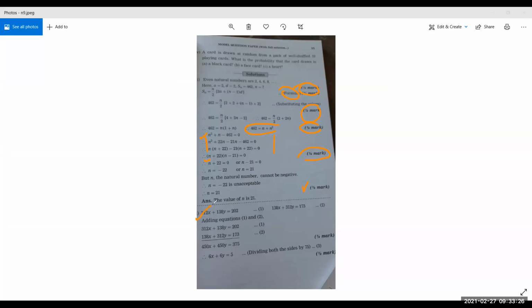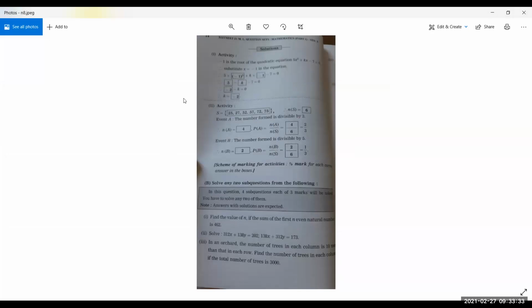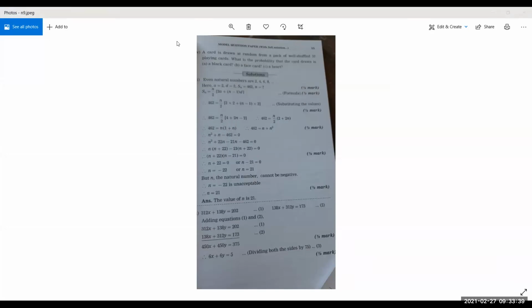So here, let's read the question first. Okay. Simply two simultaneous equations are given to us, and we have to solve these two equations here. So again, write the simultaneous equations and solve them. Look here, the numbers are the same, student. This is 312, 138, 312, 138, but only the variables are exchanged here. You know this very well, this type of question is solved by adding the two equations once and by subtracting. So here we first added. After adding, we'll get one equation.